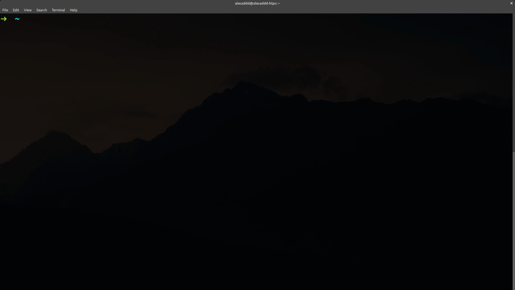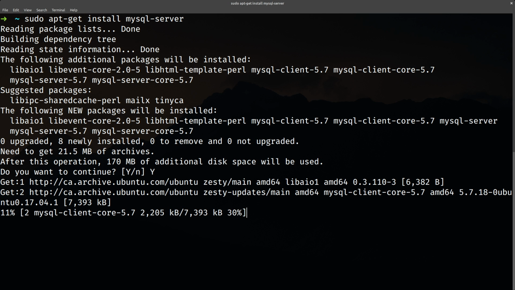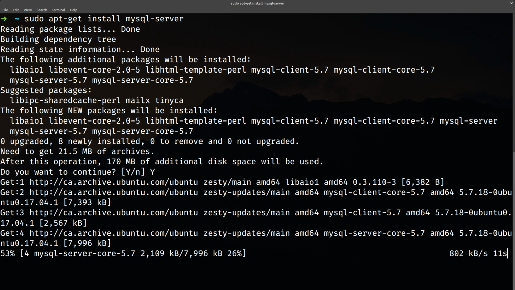First, let's clear this terminal a little bit, and let's say sudo apt-get install mysql-server. Let's hit enter, and let's say yes. Automatically the apt package manager is going to download all the core files of MySQL in order for us to configure and set it up on our local machine.